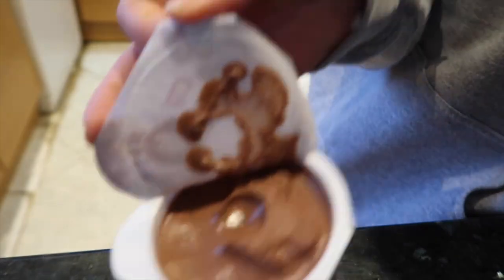So yay, I'm just opening this, sorry. Look at that. I have a real important question to ask you guys. Do you chuck the lid or do you, like me, lick the lid? Tell me. Other than that really important question, I'm going to eat this dessert now. They're really yummy, guys. If you're looking for a little low-cal yummy dessert, I really recommend these. They're so good. So yummy.